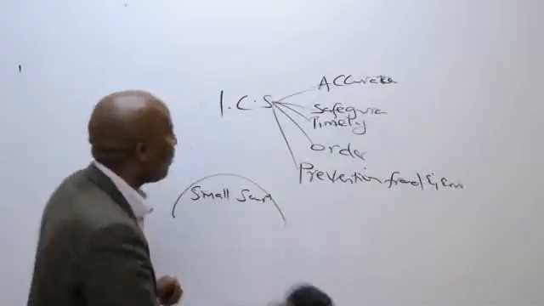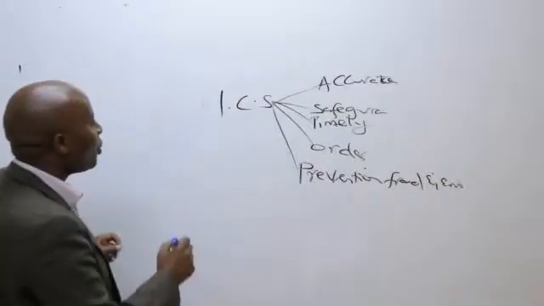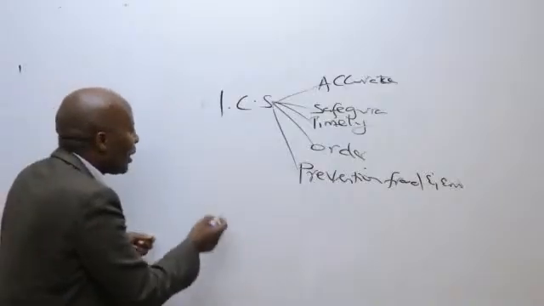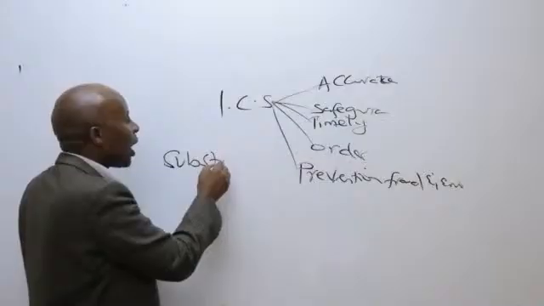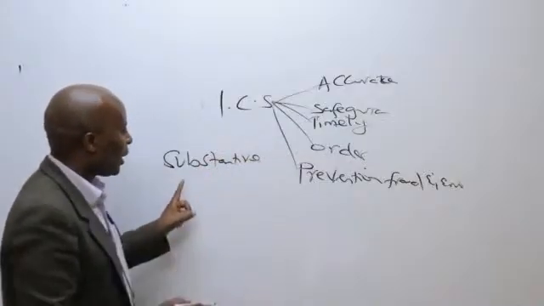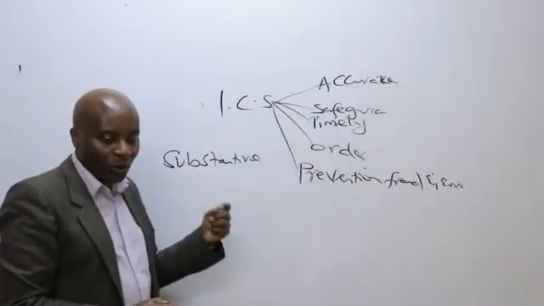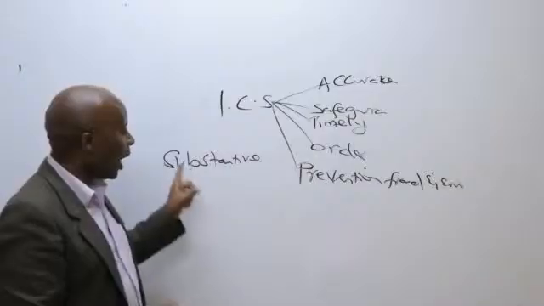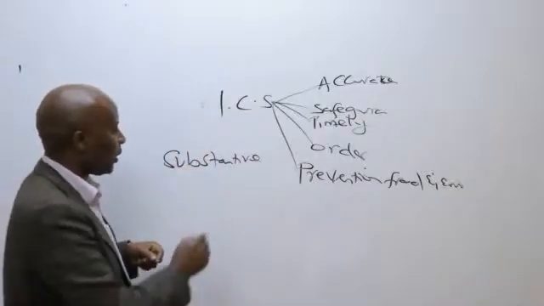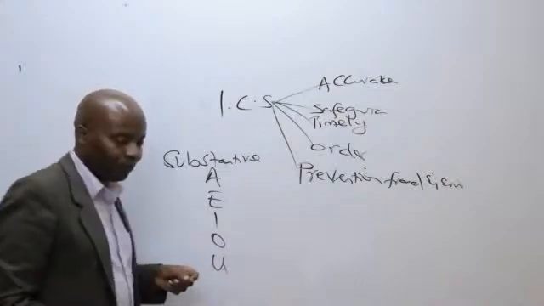But ladies and gentlemen, what if the internal control systems are not working? Then I have to do a lot of work, what we call substantive tests. Substantive test, of course, comes from the word substantial. The moment I realize that your internal control systems are not working at all, I'll have to engage in the substantive tests, which we normally call R, A, E, or U, like that.